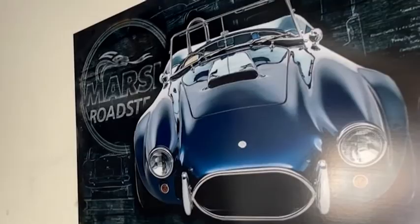My name is Jaun Fourie. I own a company called 3L Engineering. We design sports cars and race cars for the international market.